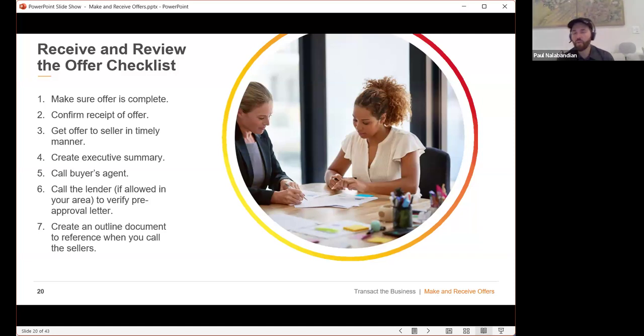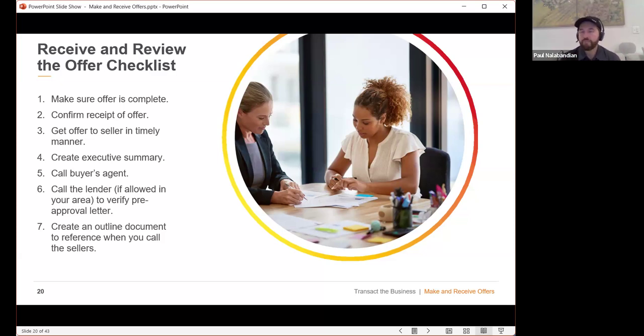If I'm representing the seller and we are going to accept an offer, I'll usually reach out to the buyer agent and say, hey, we're going to be accepting this. I'm preparing it for signature. We'll have it back to you within 2 hours, just so you know. I like to give them a heads up with the understanding that this is a stressful time for their clients, and I want to make their lives as easy as possible, because now we're working together towards a common goal. You want to establish and maintain that goodwill.